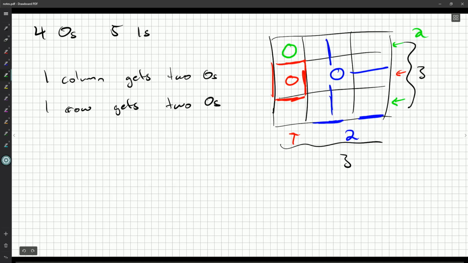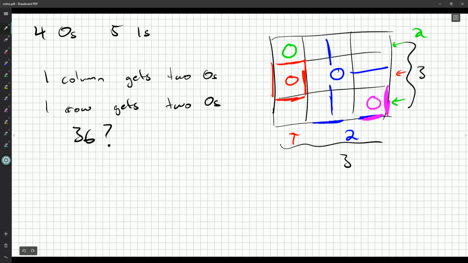And then by default, the overlap between the column not chosen and the row not chosen gives me a 0 somewhere else. So that should be 3 times 3 times 2 times 2. 36 ways to do this.